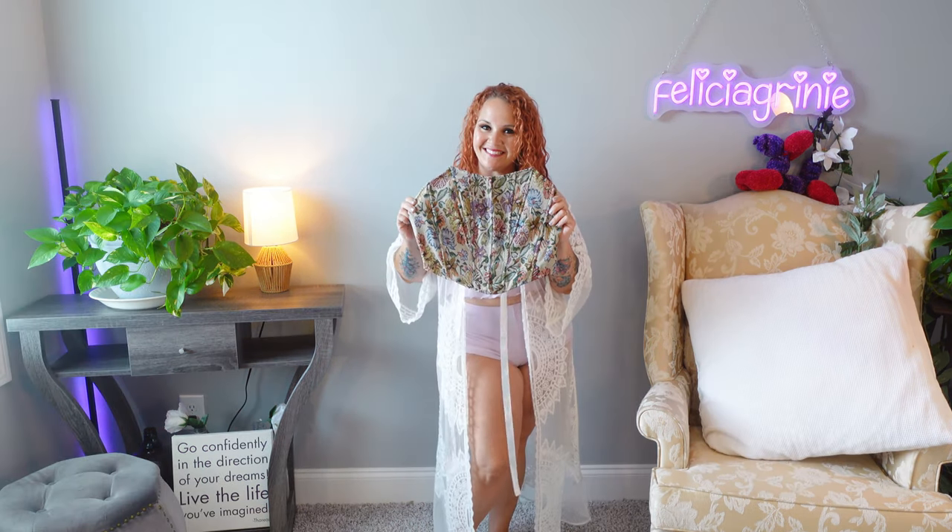I want to be comfortable, and this is definitely a top that is going to give you options. If you notice the little print on this, it just elevates the top even more. All in all, I give this top a 10 — I fell in love with this one. We are going to keep with the corset style top.